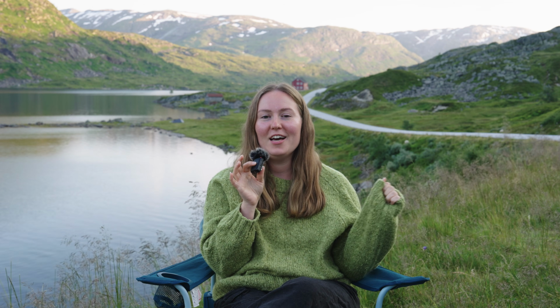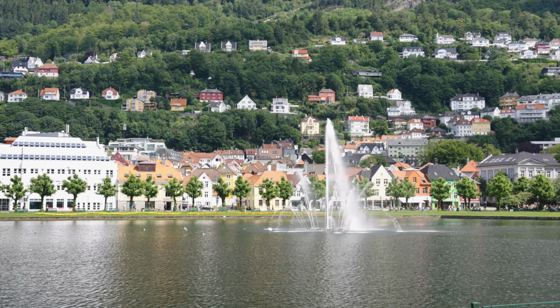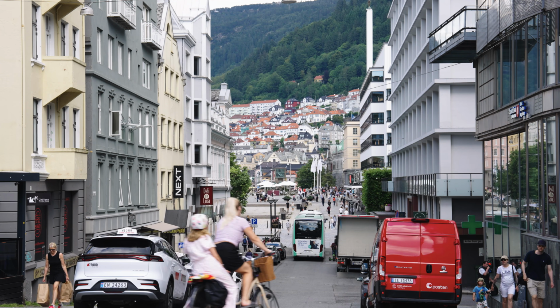So a hack that we have when we're living in the van is to park in places that are on a bus or train line to a city, and then get public transport into the city, which is exactly what we did for Bergen. We parked in a town nearby and we got the train in, and public transport in Norway is just so easy and clean and fast, and the train was just really lovely. The weather was on our side, it was nice and warm and sunny, and there was lots to do and see there, including a lot of yarn shops.